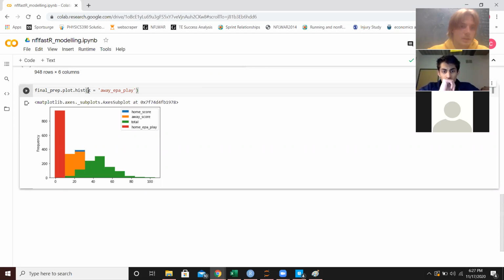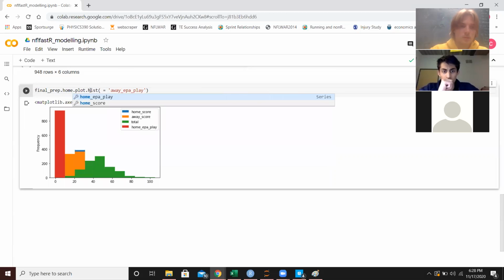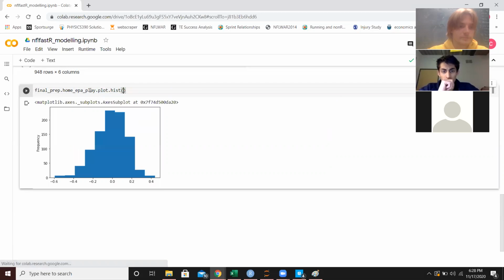Okay, so it gives us each. Oh wait, but they're on totally different scales. That's super annoying. So to look at each, we can do home EPA per play. This will make it a little easier.